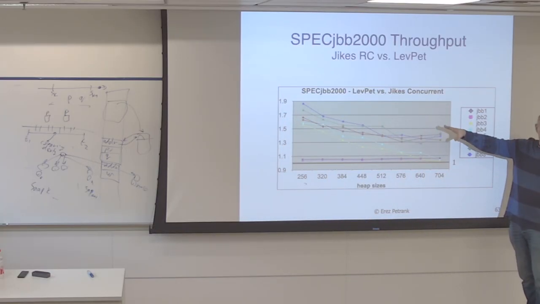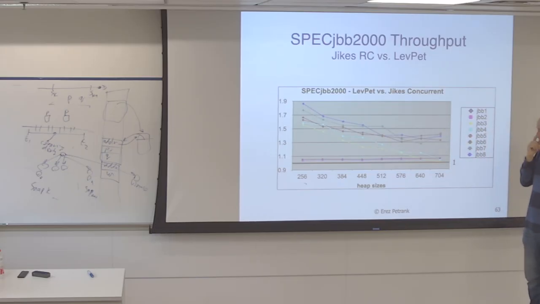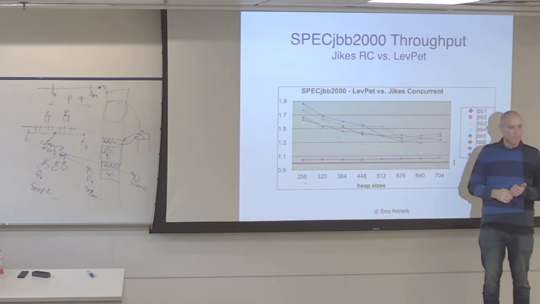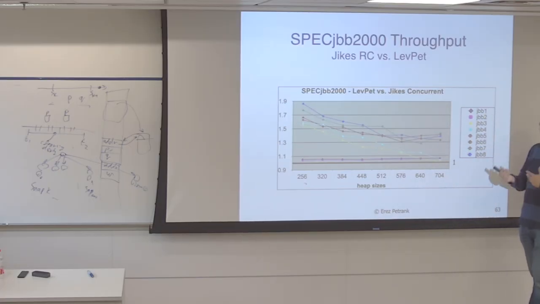What you see here, we didn't talk about SPECjbb last time because we didn't have time. There are eight levels of running the application, where each level is imitating a benchmark of a commercial company that has several warehouses. Here it has 8 warehouses, and here it has 1. A thread handles each warehouse. So with 8 warehouses, you have 8 threads. With 1 warehouse, you have 1 thread.